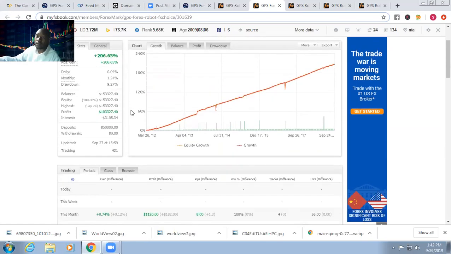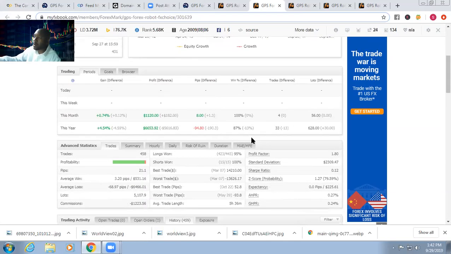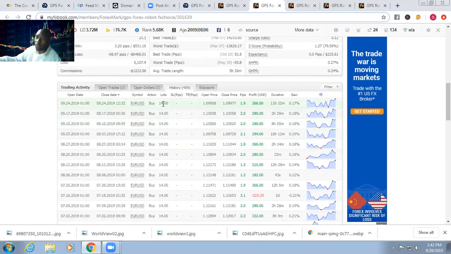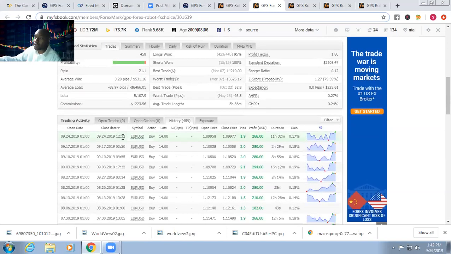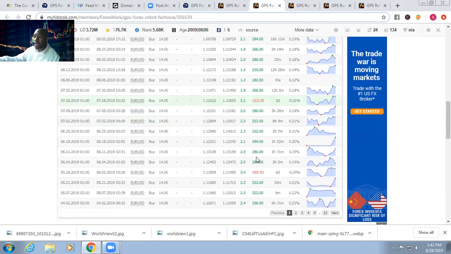It's just insane. And you see the straight line. I mean, it does very well. A loss every once in a while, and it comes and recoups that money, and it comes back and it wins. So we see right here in this particular account, since it's only a $100,000 account, it started off at 50,000, right? You see, it's at over $153,000. But you see, it's winning. I mean, it's 266 bucks one day, 280 another day, 280 another day, and so forth, guys.